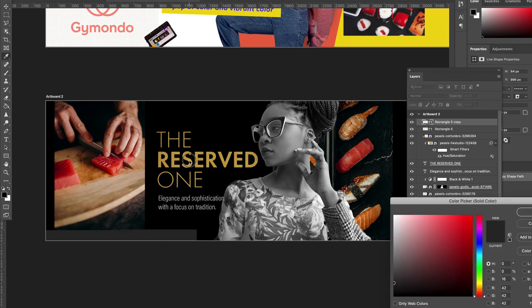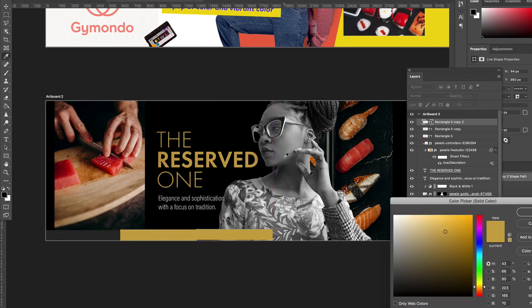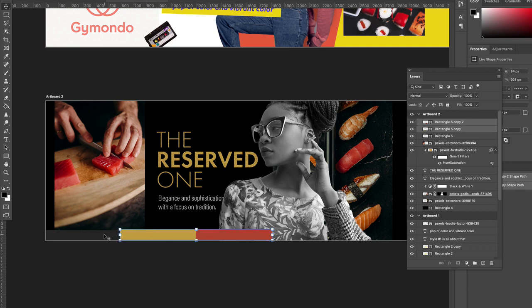Let's bring out some of the gold color that we used, and let's make another copy. And what other color? Maybe kind of a cream, light gray color. We can even adapt something from the sushi colors. That could be a possible inspiration for colors later on, bringing out the color of the sushi. So just kind of showing a brief little color palette here.